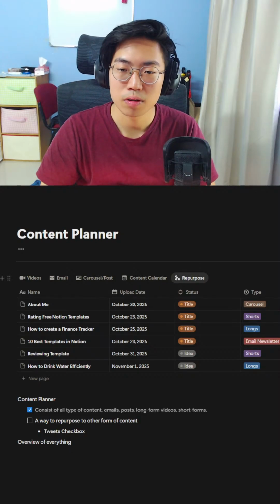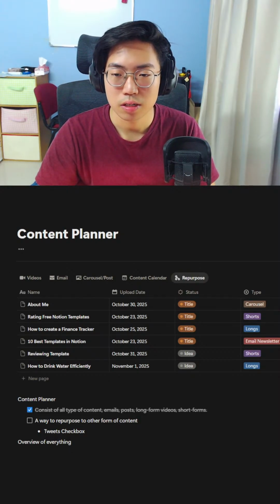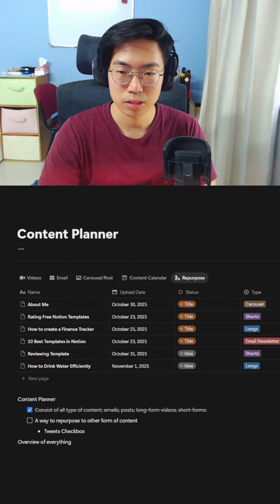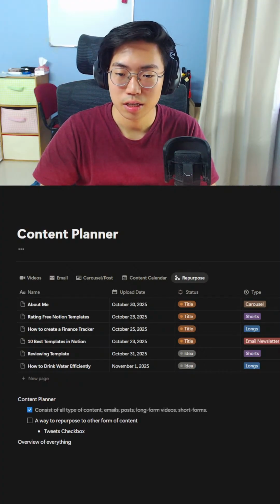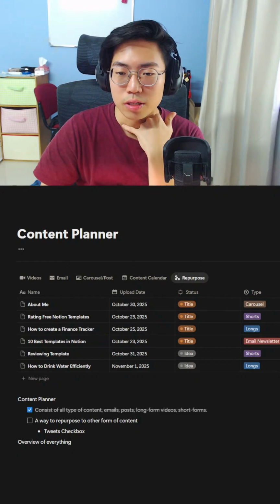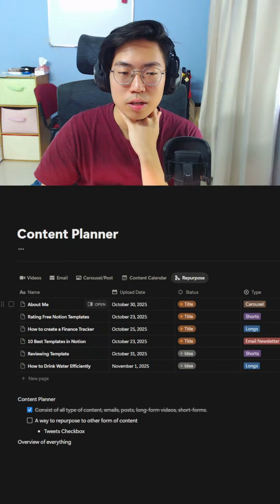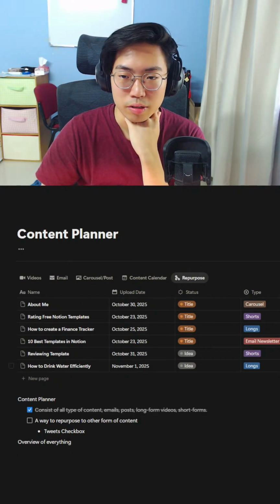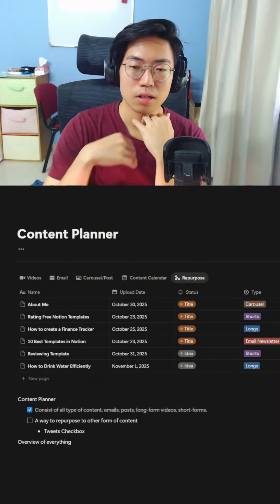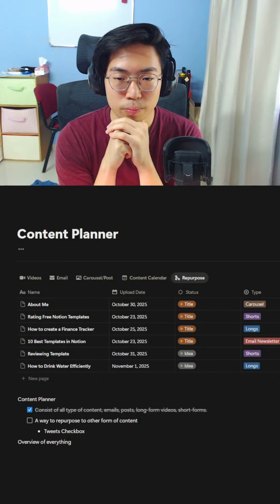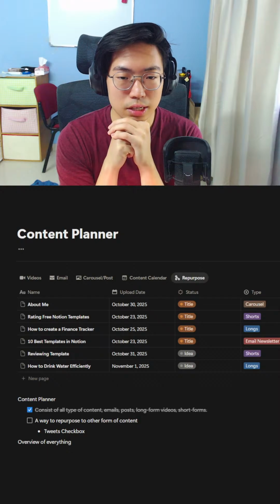Or we could make it slightly more complicated, which is having a good and a bad. Where is my good and bad metric? So you literally just write down what is good about this and what is bad about this, then you remove the bad for your future content, and then double down on the good parts of the content.